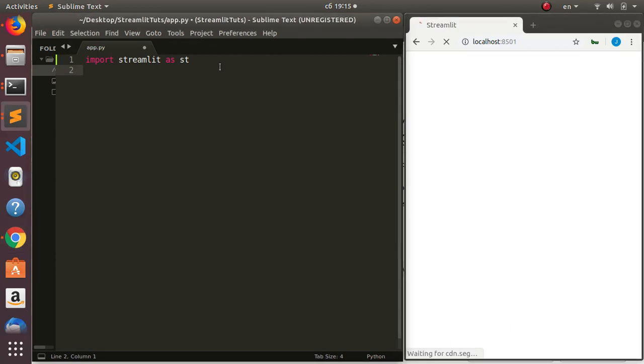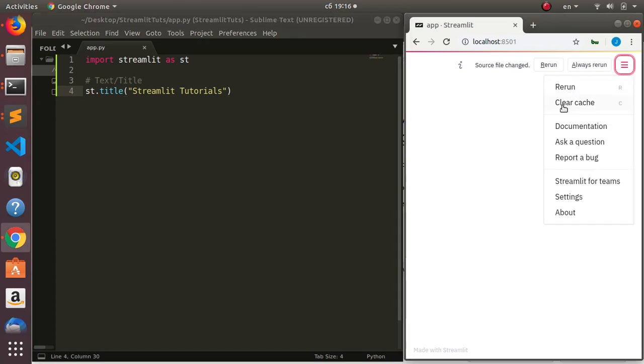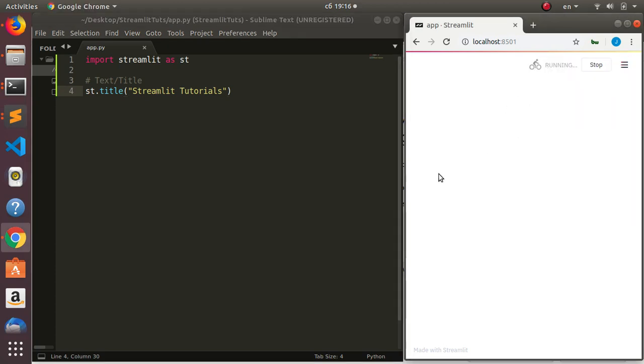Now let's see the first thing that you can do. In case you want to work with text, we'll be working with normal text and then title. It's going to be like this: st.title, then you pass in your title. This is going to be Streamlit tutorials. Perfect. If I run it, it's going to give us two options. You can press rerun, or press R to rerun, or you can go with always rerun. Any of them is going to work. You can also see it from here, rerun, and then clear cache. Now let's see with the rerun, then later I'll move on to always rerun. So, Streamlit tutorial. That is how to write a title.